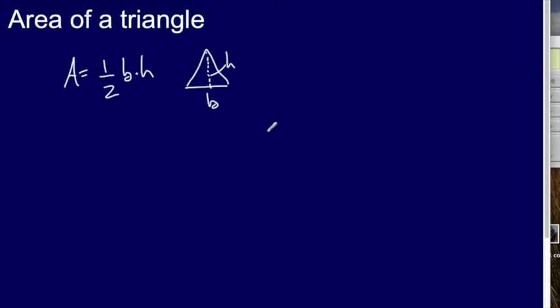However, what happens if we're dealing with something that isn't exactly the nicest triangle to work with? So dealing with scalene triangles or isosceles triangles where you don't know what the height is. In order to get around that, we use the area function. So area is going to equal 1/2 ab sine of C.